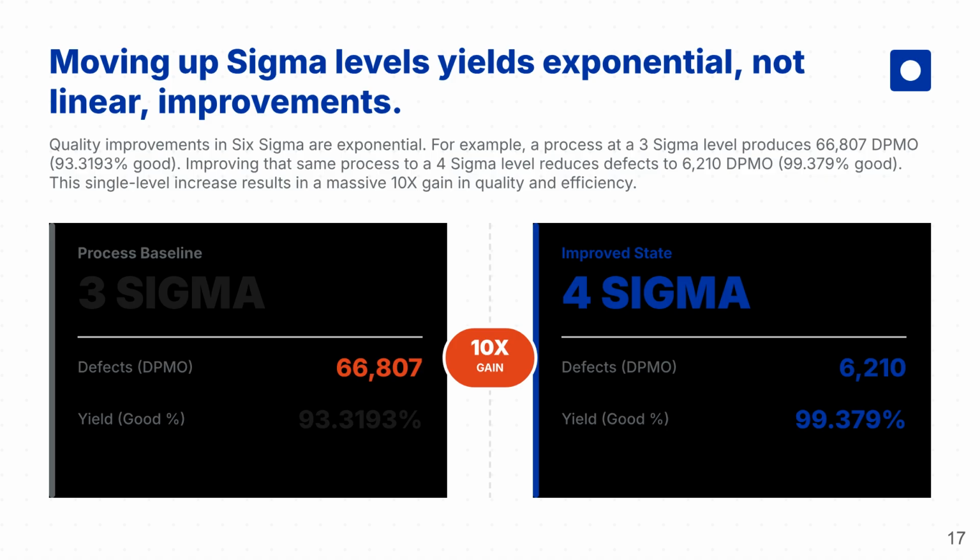The same principle applies to service industries. For example, if a bank processes 1 million online transactions, moving from 3 Sigma to 4 Sigma significantly reduces transaction errors, resulting in faster service, fewer customer complaints, and lower operational costs. The key lesson is that every improvement in the Sigma level delivers disproportionately larger quality benefits. Small process improvements can therefore produce major business results.